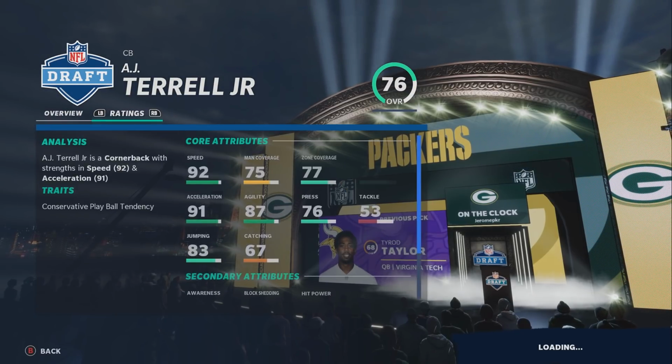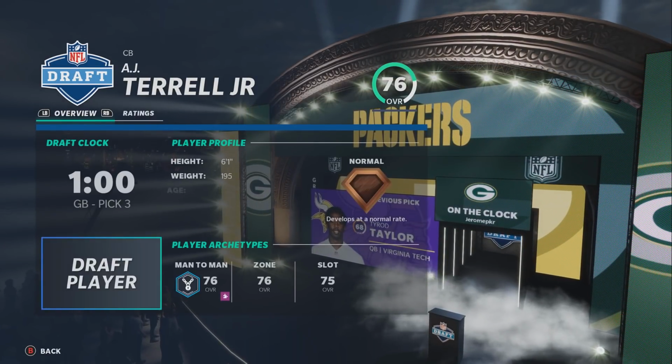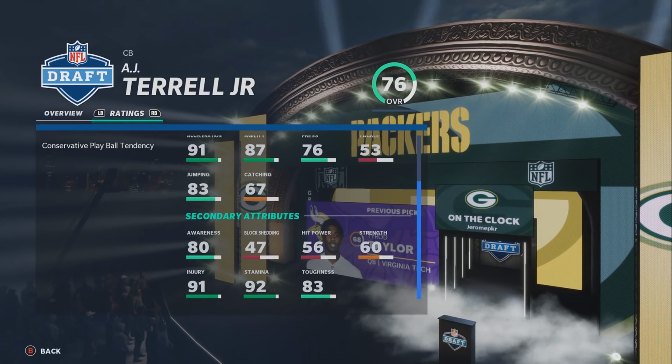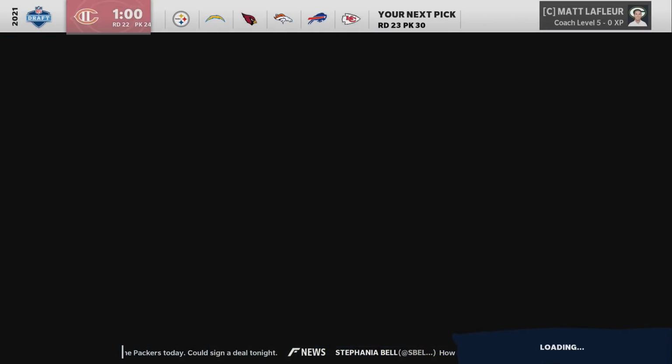AJ Terrell. Noticed him in the rebuild recently. Really solid player for later on in the draft. 75 man, 77 zone, 92 speed at 21 years old. Catching at 67 is definitely usable. Really solid player. I actually really like this guy. Going to be using him at our number 3 cornerback spot.